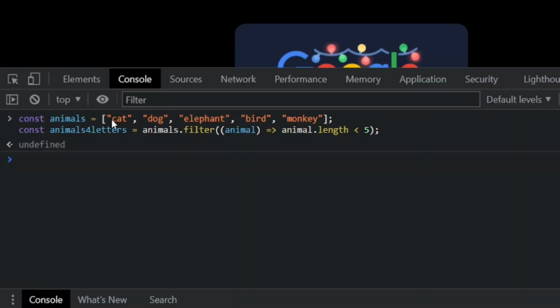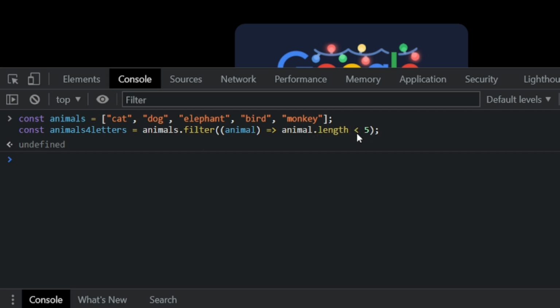And let's see another example. We have an array of strings of animals. We have cat, dog, elephant, bird, and monkey. And we want an array of animals from this array, but only which are up to 4 letters. So we filter over this array, and we only get animal which length is less than 5.